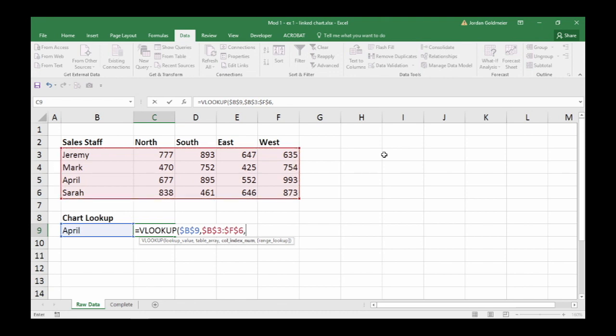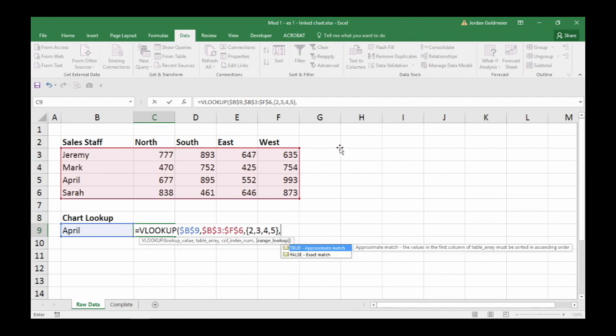Now, we're used to using, if I wanted to pull back north, I would write a 2 here. South, I'd write a 3 here. I want to save us some time. And here's something we can do. I'm going to hit Shift, square bracket. That's going to bring up the curly bracket, so that's where it should be on your keyboard if you're wondering. Shift, square bracket, right next to the P key. In here, I'm going to write 2 because I'm interested in pulling back column 2. I'm going to write 3 because I'm interested in pulling back column 3. I'm going to write 4, and I bet you can guess the next one I'm going to write is 5. So this is going to pull back those columns, 2, 3, 4, and 5.